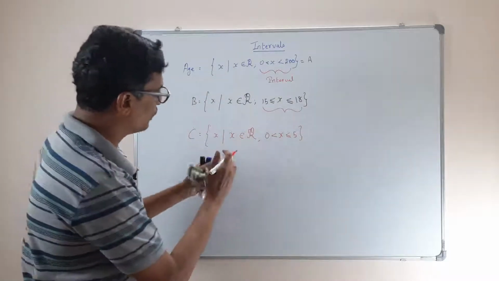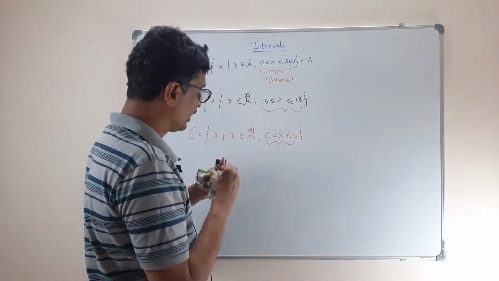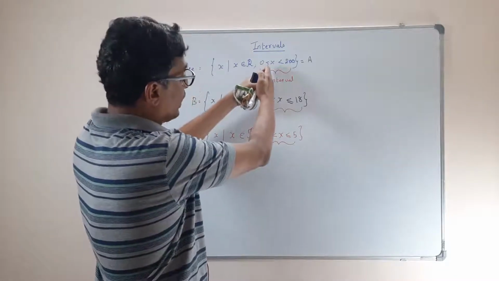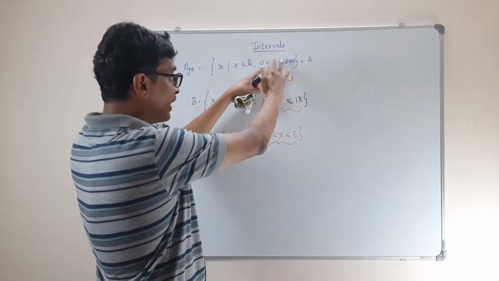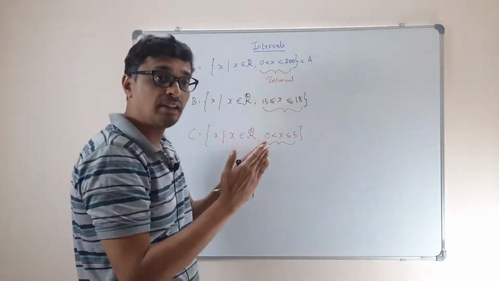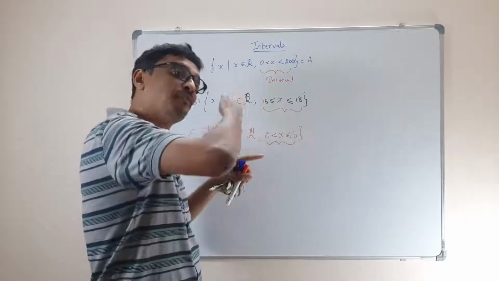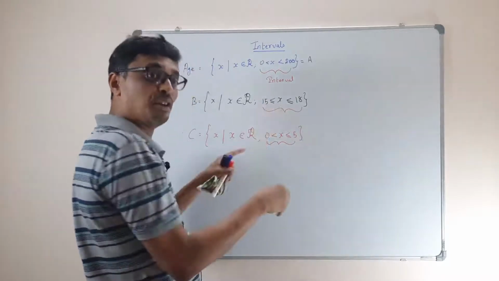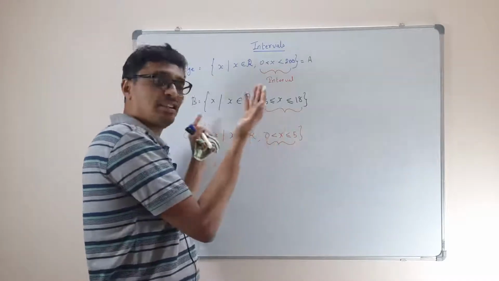So here also this defines an interval. An interval can be defined in different ways. Sometimes the interval I take between the two extremes, these are the two extreme points, and the range of X I am going to use may not include the extremes. It will take the extreme up to or from, but it won't include from that number or up to that number. On the other hand, there are times it may include that limit also. Sometimes at one point it may include, the other limit it may not include.